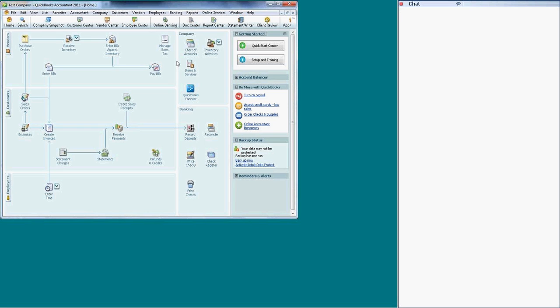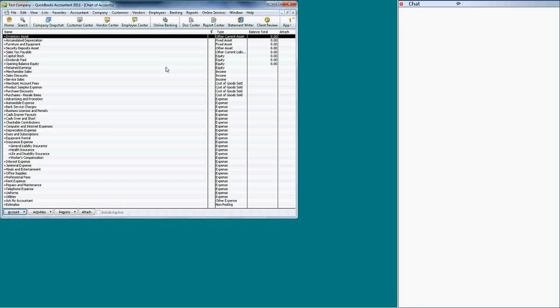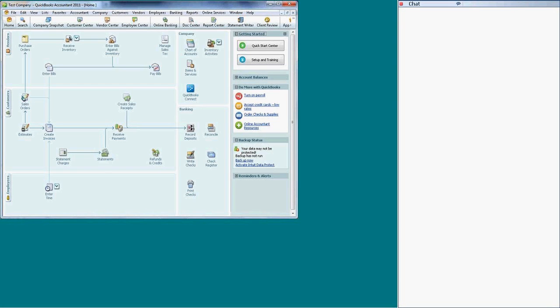Now, once the company is all set, you go to the chart of accounts, which is the first step, and you start adding your personalized accounts. First step is to open your bank account. How do you get the chart of accounts? You click on the home page.